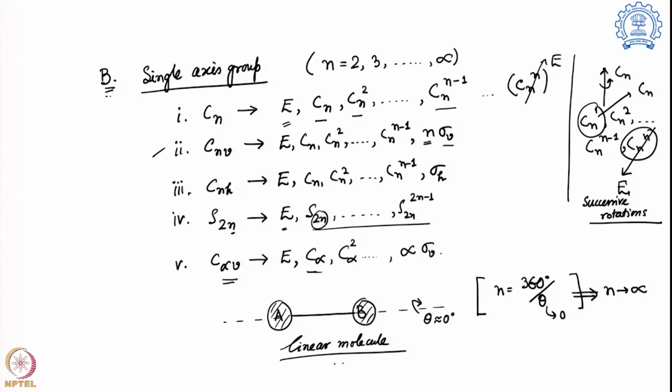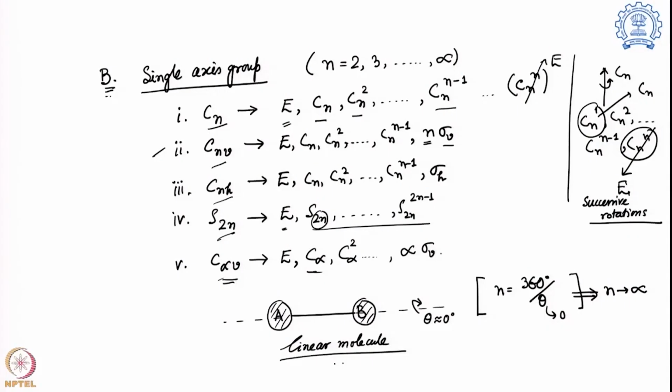So, previously we have looked into all these point groups which are called single axis rotation groups, because over here for all the rotational axes, Cn, Cnv, Cnh, S2n or C infinity v, there is only one axis or one line where all the rotational axes are present. So, that is why it is called a single axis group, because you have only one line through which the molecule can rotate. There is no other axis of rotation present in that particular molecule. But there is a possibility that you can have a molecule which belongs to such a point group where you have multiple axes of rotation possible. So, let us find out what those are.